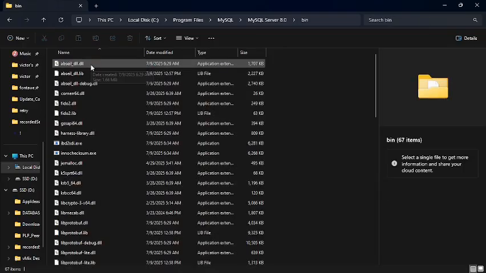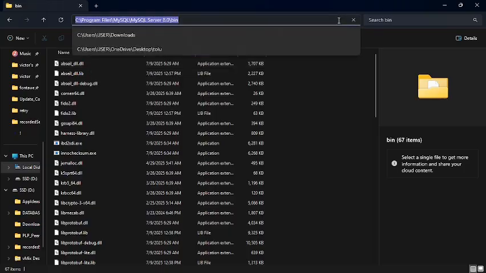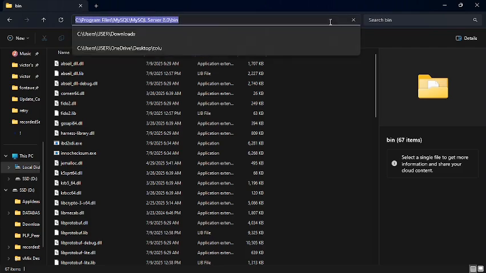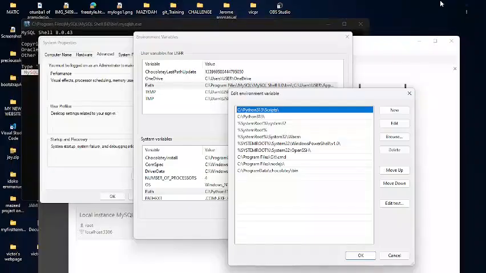This bin, sorry, like bin. If we have any ALS students here, I think the person will understand. So this bin section, we're just going to copy it. So what I just did is click on this space right here, and then copy this. I can use Ctrl+C or Ctrl+X, doesn't matter. Then I'm going to minimize this, and now come back to my environment variables right here.